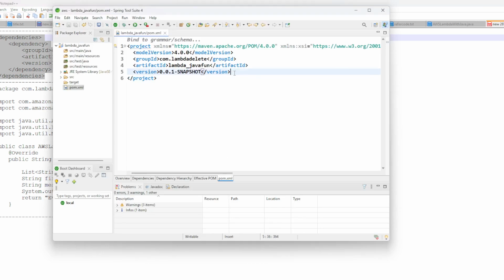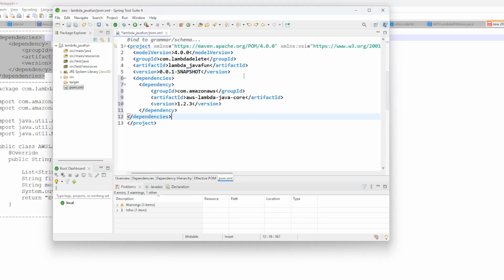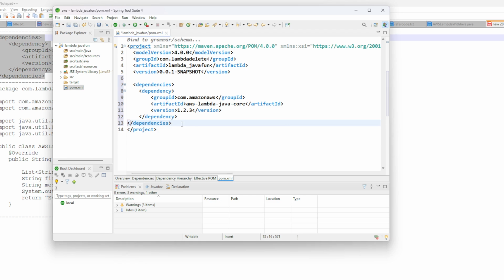Now let me add the AWS dependency. This is the AWS dependency we need to add. So this is the dependency, which is com.amazonaws, and this is our aws-lambda-java-core we need to add along with the version.